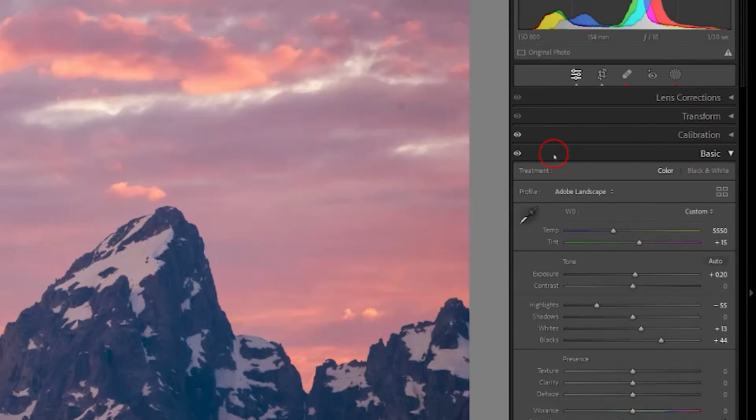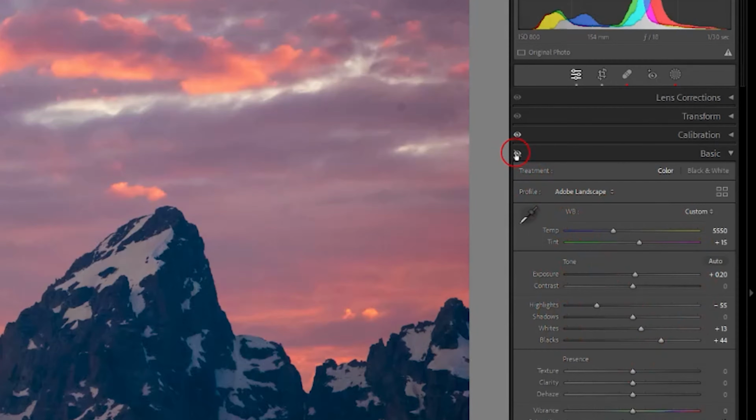I'll show you really quickly how they work, and then I'll show you one more thing before we get into the two bigger updates of DeNoise and curves and masking. So essentially these eyeballs here work just like they do within masking. So if I simply come over to one of the eyeballs, say on the basic panel where you can see I've got several adjustments made, if I click and hold on the eyeball, it temporarily disables all of those adjustments.